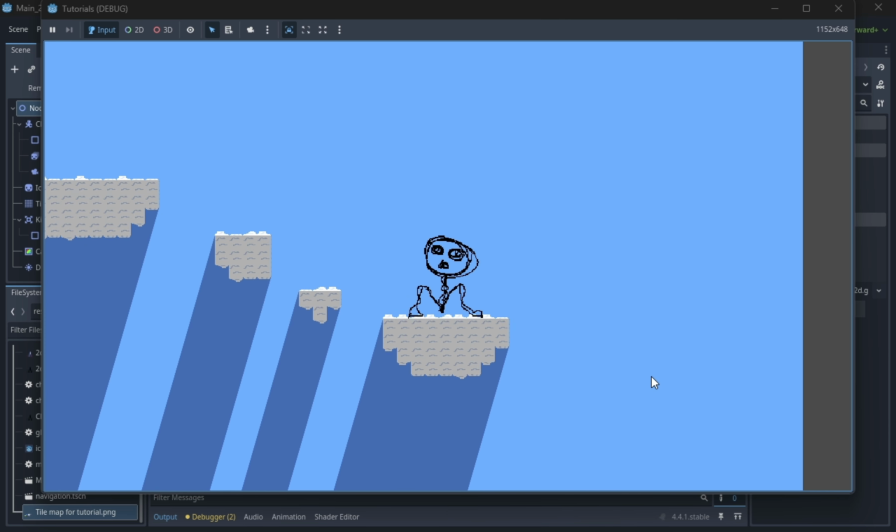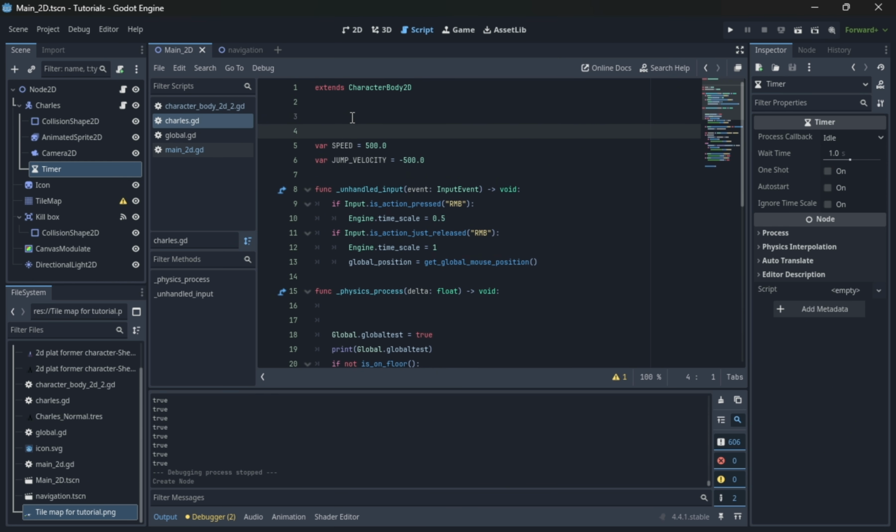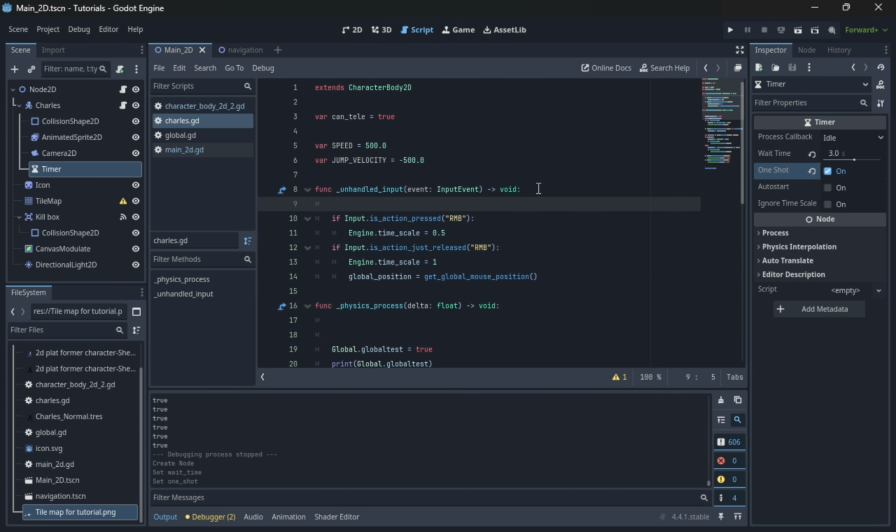Now, if you want to do something such as a cooldown, we'll just add a timer and a variable, var can_telly. Oh gosh, I spelled that wrong. can_telly equals true. You can change the time to whatever you want. I'm going to do 3 seconds, one shot, and then we'll put this here.